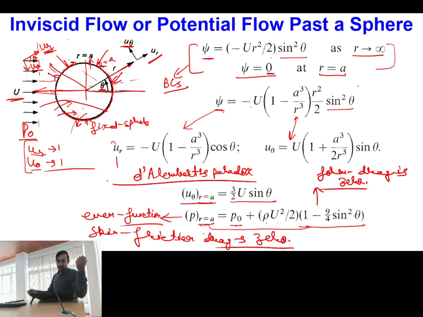Whenever we study the flow past spheres, my pressure function comes out to be an even function if I consider an irrotational, inviscid flow field. In that scenario, we find that our total drag force is 0, which will not happen in reality. In reality, if you have some sphere, of course that sphere will experience some sort of resistance because of the surrounding fluid. Because of that only, the motion of the sphere is not accelerating. Otherwise, the sphere will keep on accelerating till infinite velocity.